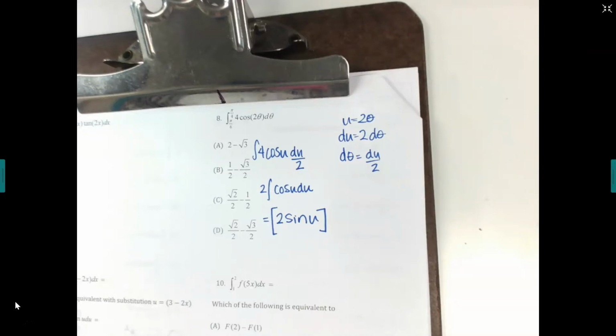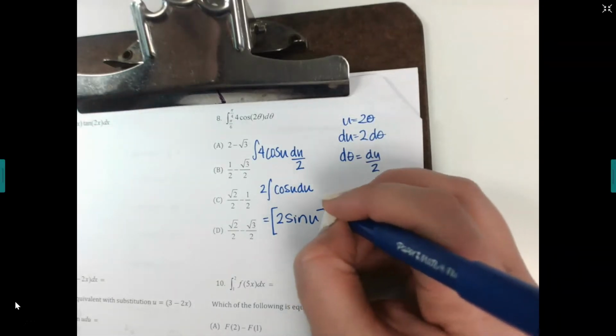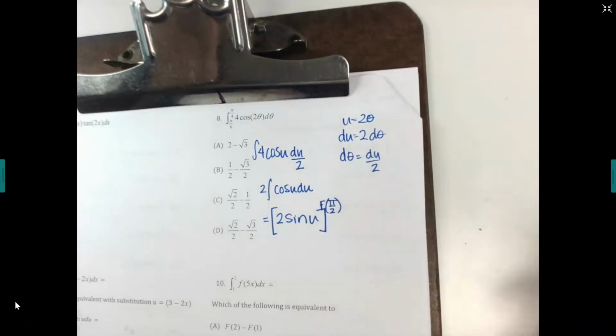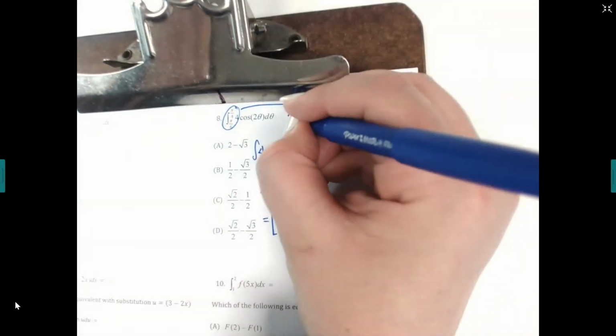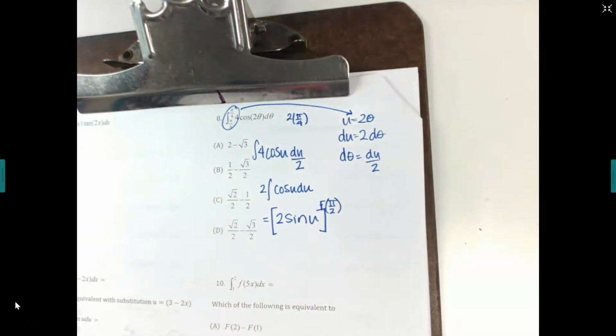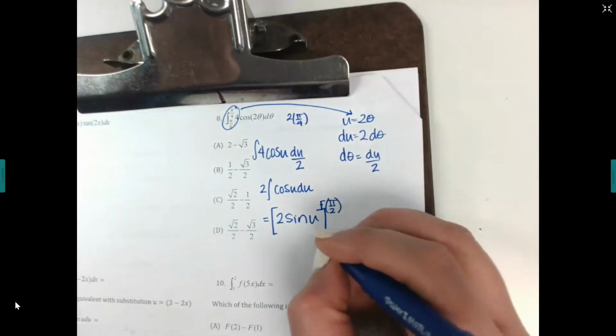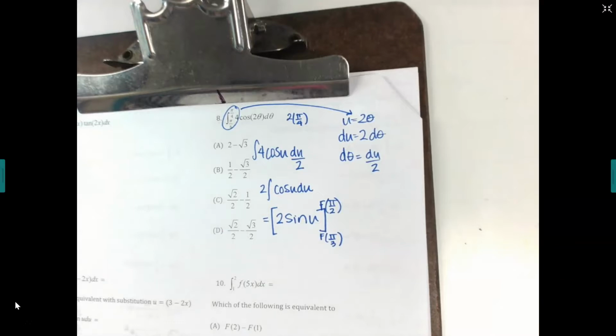So if I have a 4 pi and I plug into a 2, now it's 2 pi fourths. What's my new upper endpoint? Pi halves. Okay, think about why that is. I'm plugging these in here. So I have 2 pi fourths, which is pi halves. Okay, now plug in pi sixths. 2 pi sixths is pi thirds. And then what do I do with those endpoints? I'm going to plug them in, then I'm going to subtract.